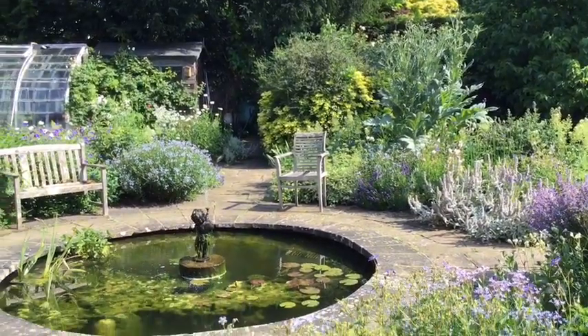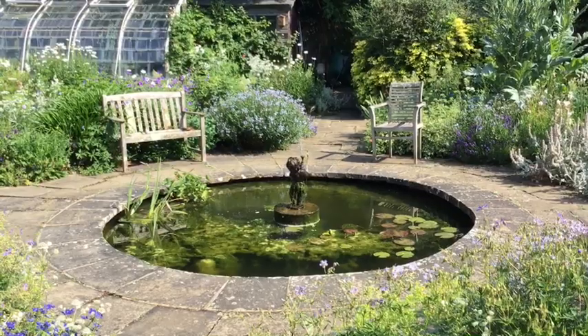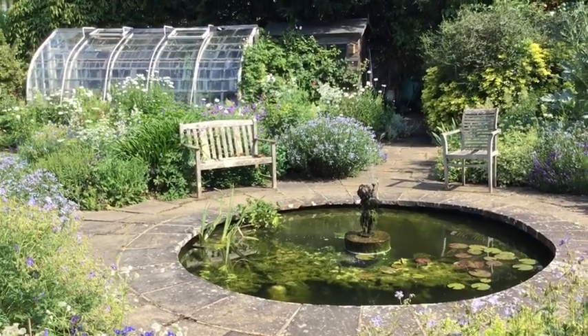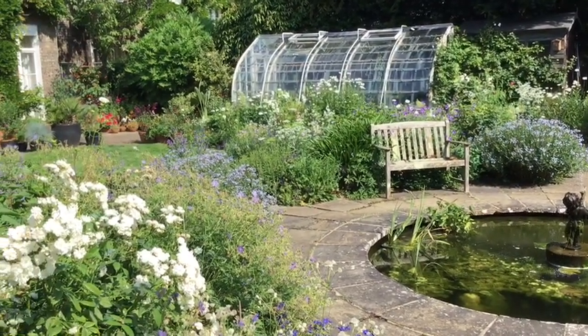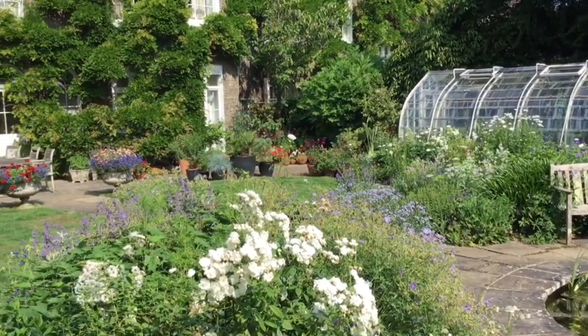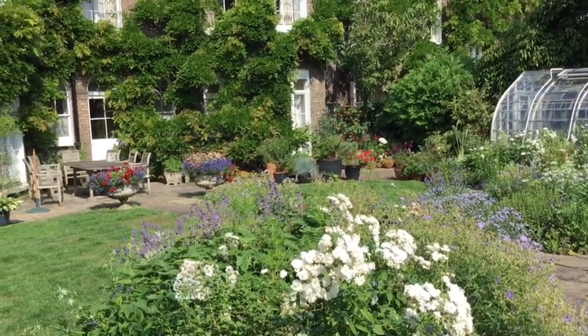We put in all the surrounding York paving — it replaced a large pampas grass, and the York stone came from factories in the north of England. It was absolutely filthy, so we all spent hours scrubbing it. The larger paving slabs were five or six inches thick, so it was quite an undertaking, but in no time at all it looked as though it had been here forever.